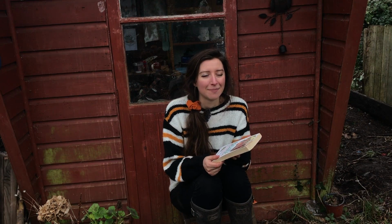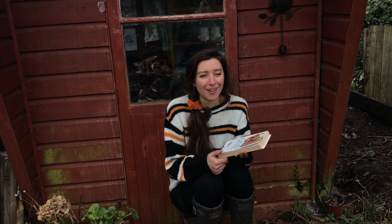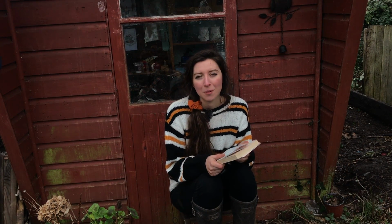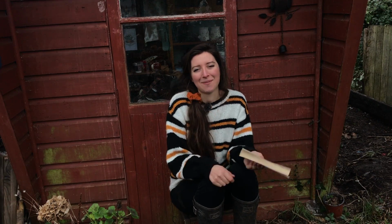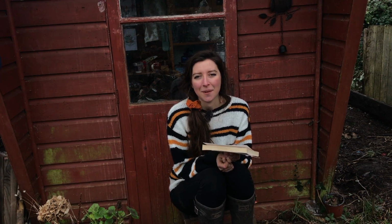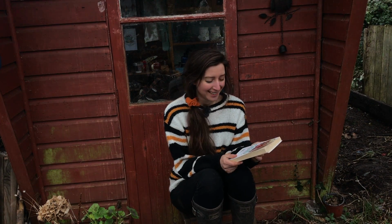We used to muck about in the shed and sit on the shed if it was too hot. They had a pond. I remember seeing newts in there. That was probably the first time I saw newts, really. And Nick would play with his slingshot on top of the shed, and it was just a beautiful garden to grow up in. So thank you for my book, Georgie, if you're watching.